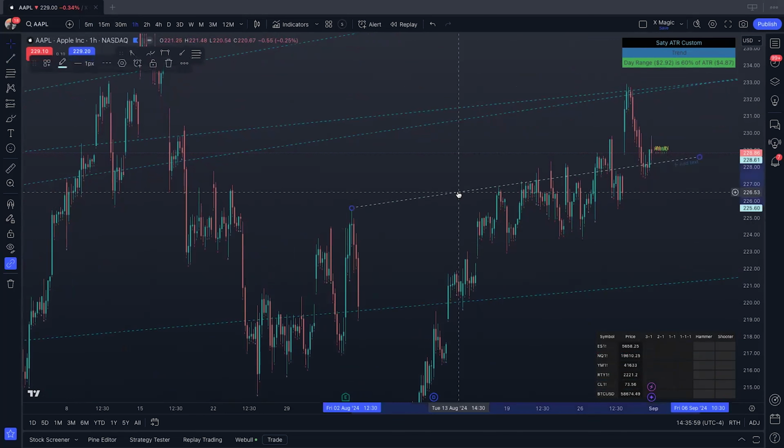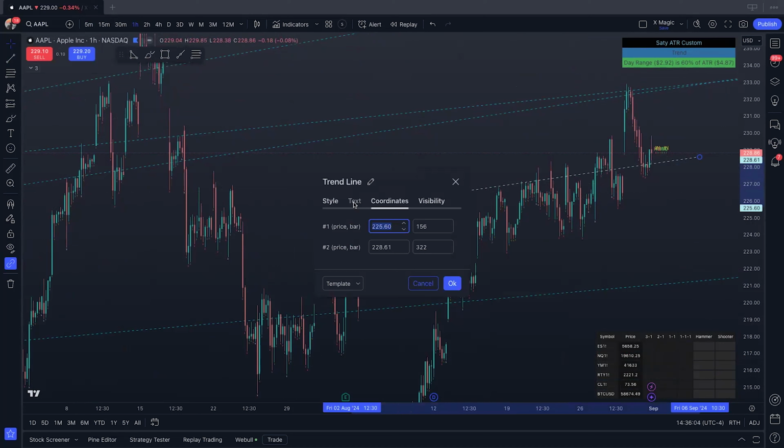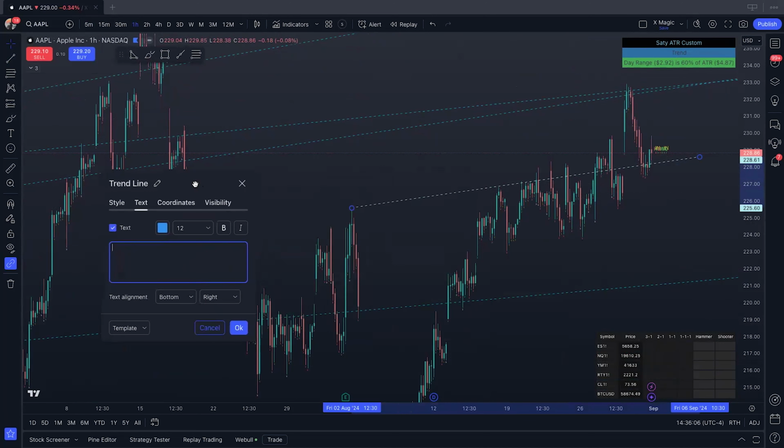Well, you can click on the line and then you can right click on it and you can customize the settings. So if you wanted to say anything on it, like, I don't know, upper trend line, whatever it may be. And you can set it so it appears on different sections of the drawing. So if you want it in the center, if you want it in the left, if you want it to be in the middle, like this, I don't really like the middle. You could do it on the top. Pretty much customize it to whatever you want.